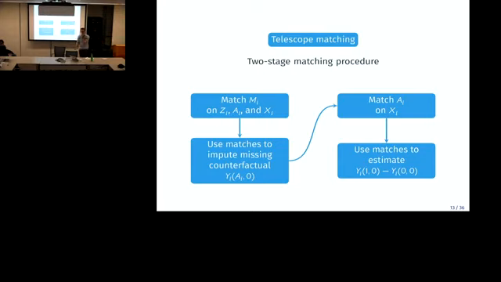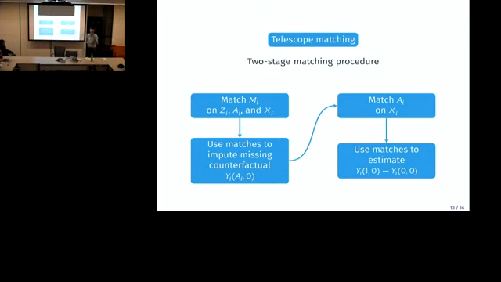It's related to the question, why only m equals 0? You can do both. We're going to focus on estimating the control direct effect at m equals 0, but you could also do it at m equals 1, and you would just flip a lot of what I'm doing here. In many cases, what you're trying to estimate is what the treatment effect would have been if everyone had a baseline level of the mediator. So if we think of 0 as some sort of baseline level, that's a motivation for it.